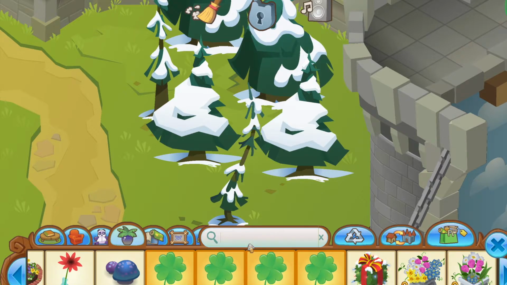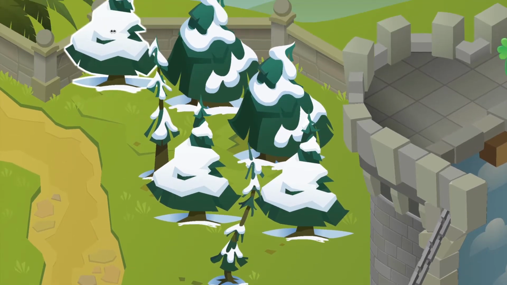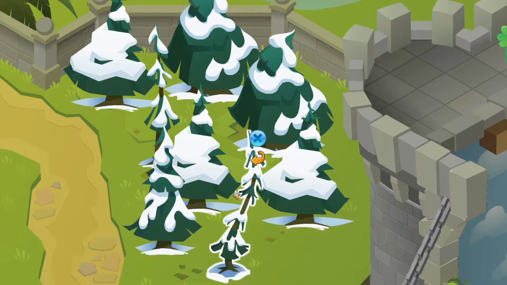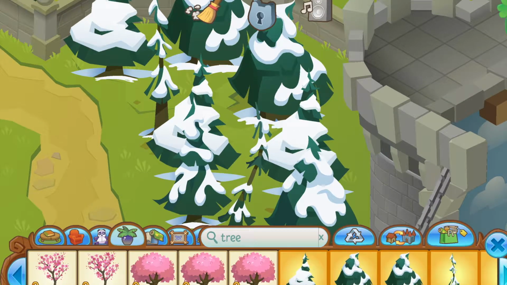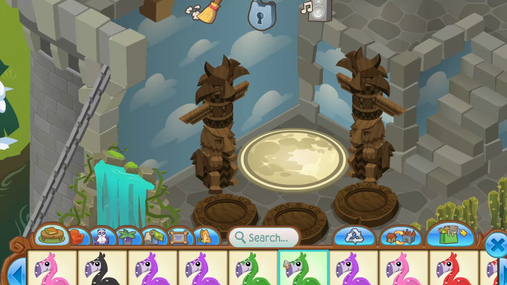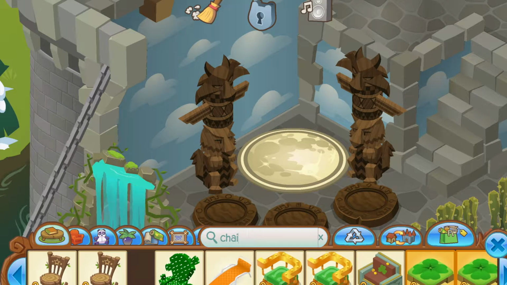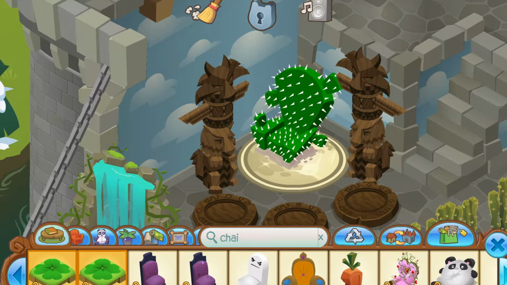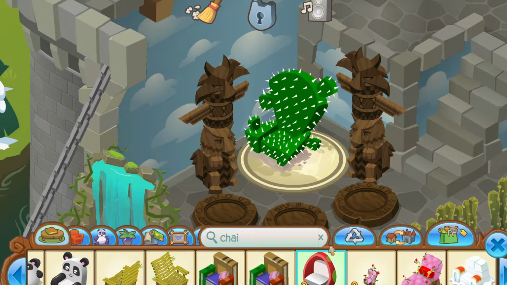And I know I have some more trees, so let's look up trees. And trees. And tree. I think that's it for trees. Okay. And then we need a chair. Let's look up chair. Or throne. Or something. I'm gonna cactus throne. No, I'm gonna look up throne.